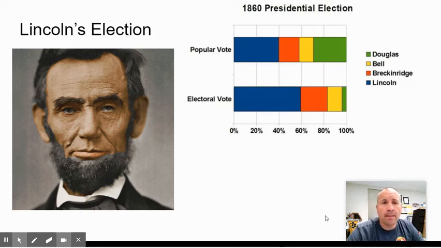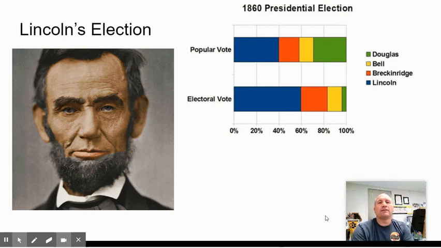Lincoln is a relative unknown at this point, and that's one of the reasons why he got the Republican nomination. A lot of other famous Republicans, people within the party, had axes to grind with them. So he gets the nomination largely because nobody in the party really dislikes him. Plus, he had gained a lot of national fame in his debates against Stephen Douglas in 1858, and then he had gone on a speaking tour and talked about how slavery was tearing the country apart. The House Divided speech. If you're not familiar with that one, you can look that one up, but that's something you should have at least heard of in 8th grade. So those four are running for president.